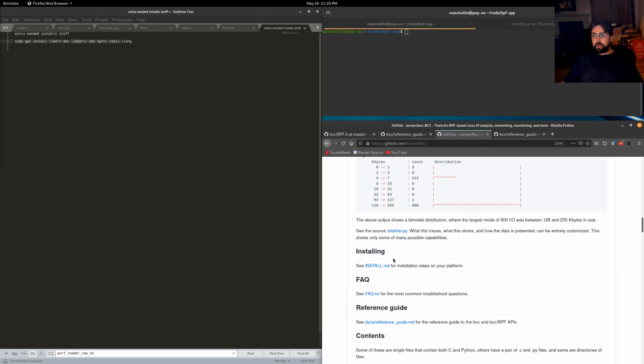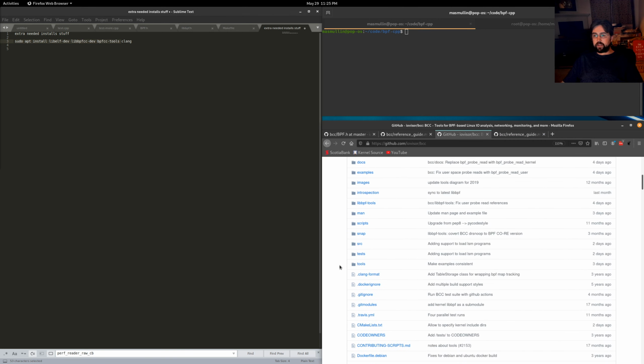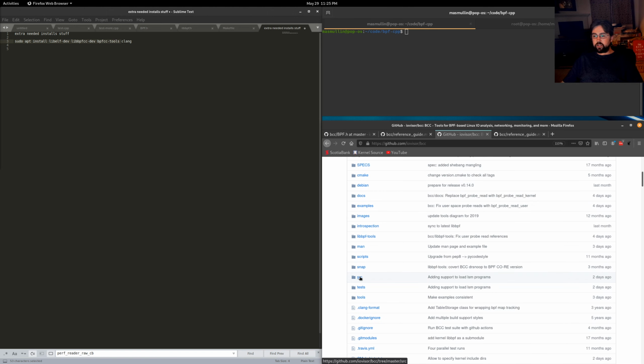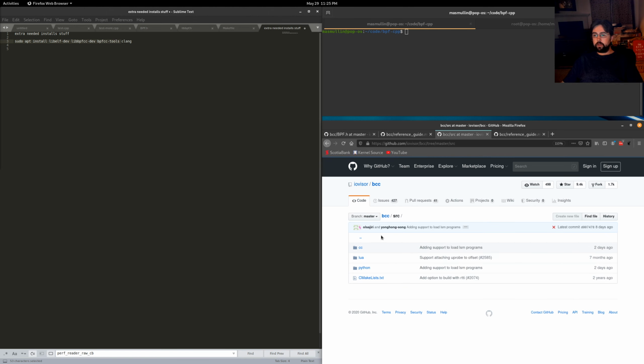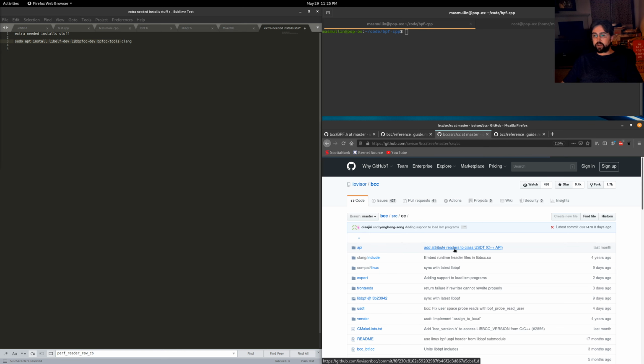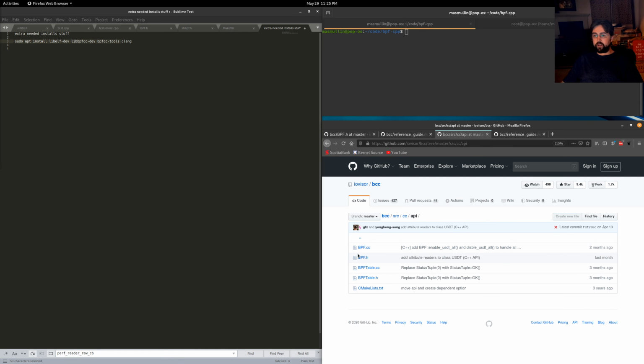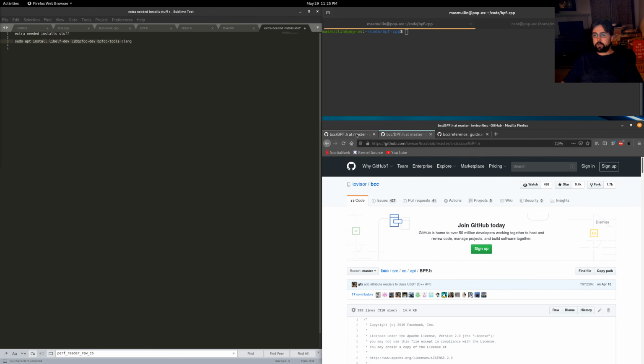For the API, you go into the source directory, then the CC directory, the API directory, and the file that we want to look at is bpf.h. Another way to get that bpf.h file is on your hard drive at /usr/include/bcc/bpf.h.